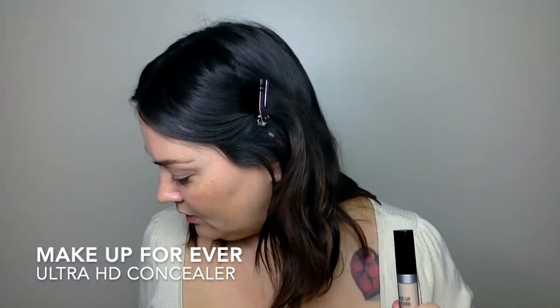For foundation, I'm going to go in with Makeup Forever Ultra HD — it's a self-setting concealer. I literally just take it in the areas where I want a little bit of coverage. I have tons of melasma — it's never going anywhere — so it's mainly just to even out. This is shade 32, and I'm just going to go ahead and take a Real Techniques little contour brush. If you want more coverage, you want to stipple. If you want lighter coverage, then you just do little soft buffing motions.